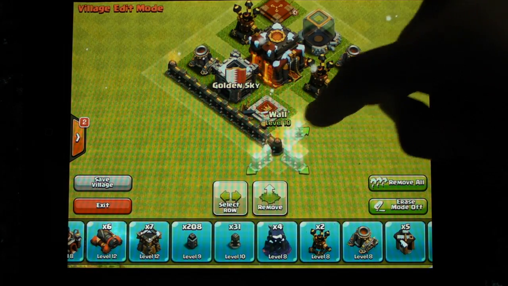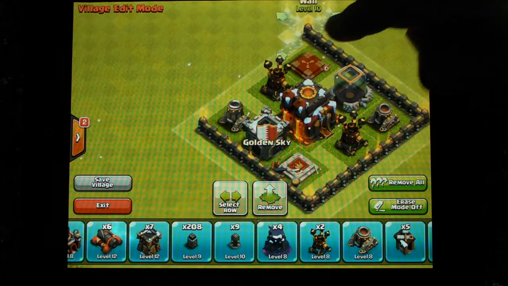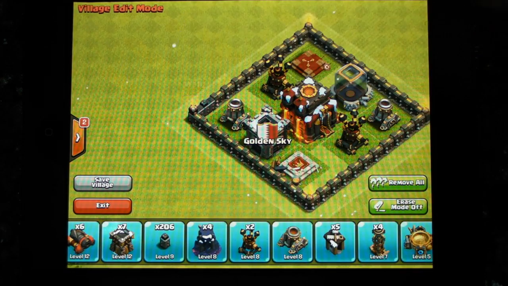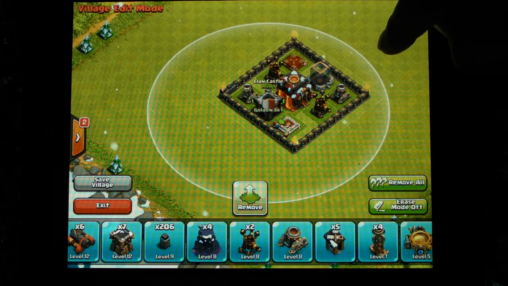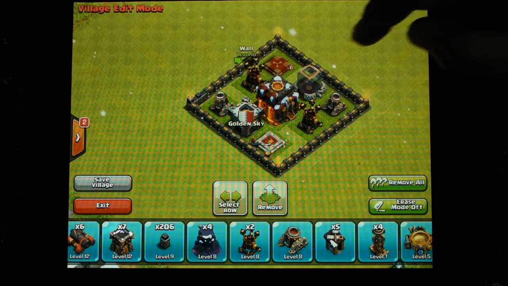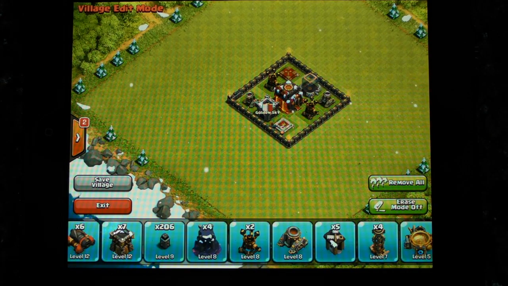So we're going to create a central core base here. It's just that I run short of lava walls. Okay, there we go. So we've got the Town Hall in the middle, we've got the clan castle. We'll have to obviously make that unlurable. Your dark elixirs, most people are very concerned about keeping their dark elixir. And you've got the air defence right in the centre, so that it's providing good air protection. And the mortars. Okay, so that's the central core.